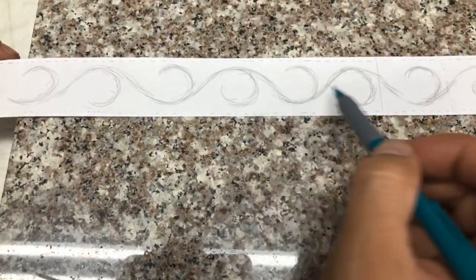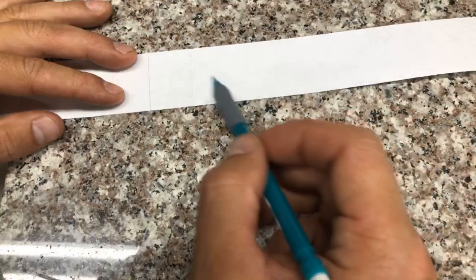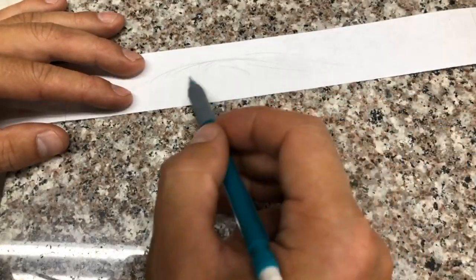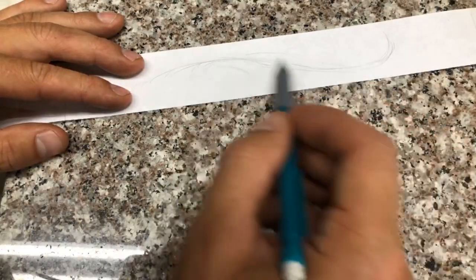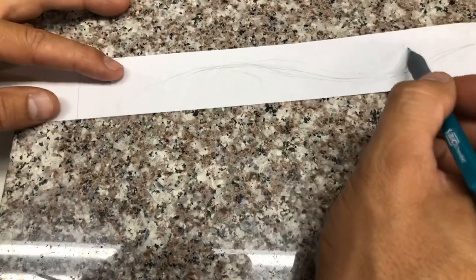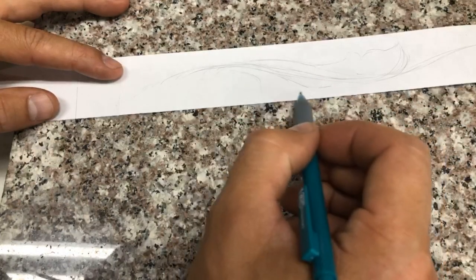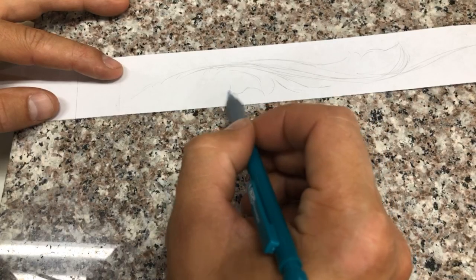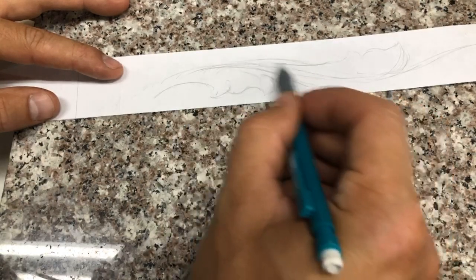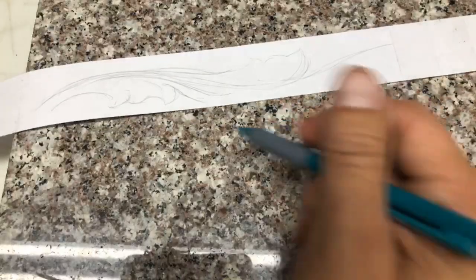Now this doesn't have to be exactly like this. If I wanted something that was a little longer and stretched out, we can flip this over and stretch that out there. It gives you again just a base to go on. We can throw just some big longer stumps in through here and create a pattern that flows as well. But it still starts with running that rough skeleton in where you want it to go.